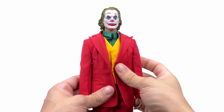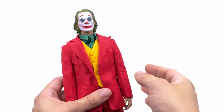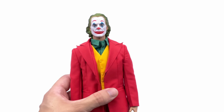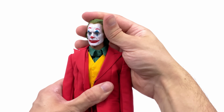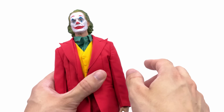Now, this is just a generic narrow shoulder body, so if you have any idea of how they move, then you've got a pretty good idea of how this figure can as well. Now, I'm sure you can push yours a little bit further than I am in this video when you get it in hand. Now, in terms of the head sculpt, it is on a ball joint at the lower part of the neck, so it moves around fairly decently. Just be careful that the shirt doesn't tuck itself underneath, and then limit your range of motion.